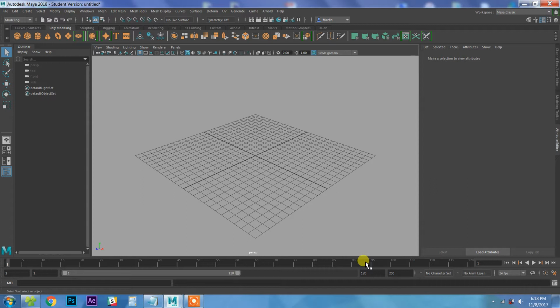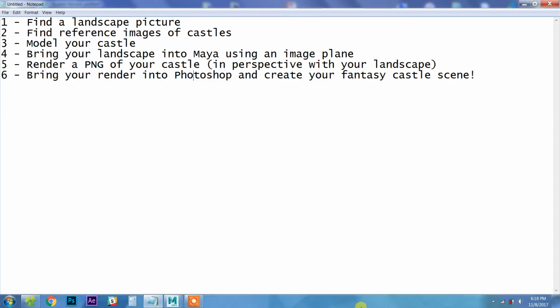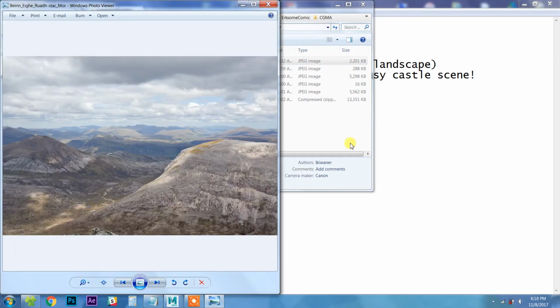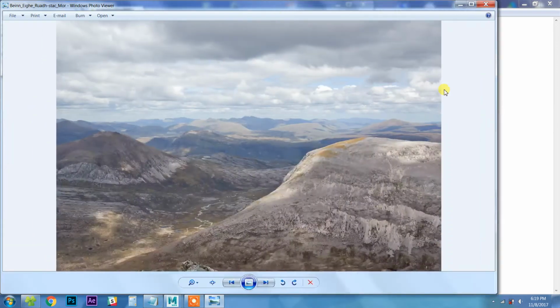Right before we start the project, I just want to go over the steps to succeed in this week's homework. What we're doing is trying to create a castle and put it on top of an image. I have found my image, which is the one we used last week, and here it is. It's a nice landscape image, and I just want to put a castle right here. We're basically trying to superimpose a castle on this image.